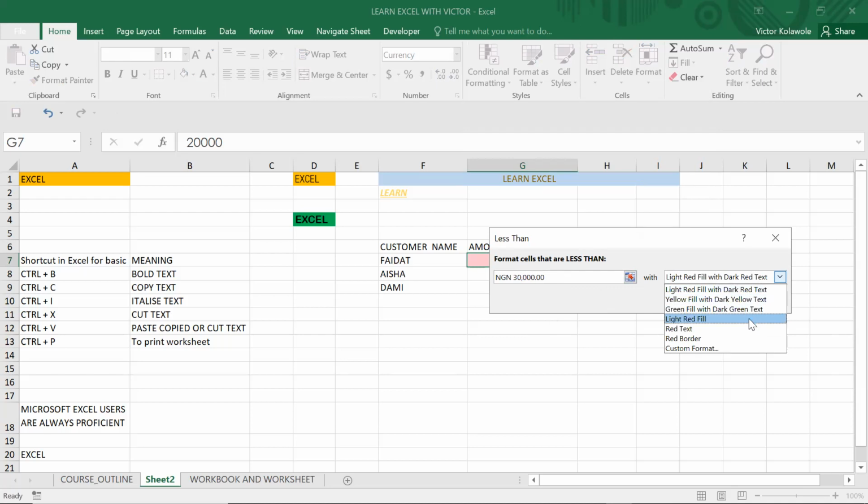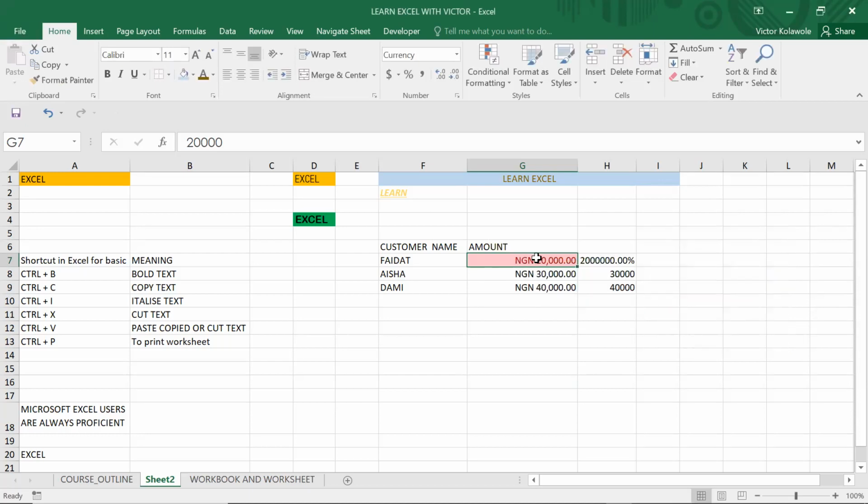There are a series of choices to pick from, so you can select your own custom format, anyone you want. This is based on formatting the background, just to highlight that particular text if it meets that criteria. So let me leave it at this and click OK. We can see that it has formatted it because this value is less than 30,000. So let me try for Aisha and Dami.